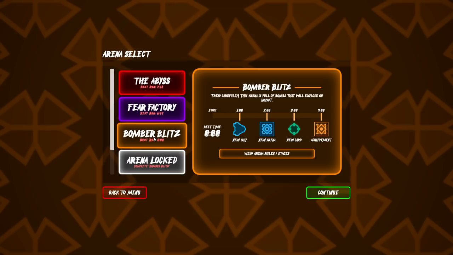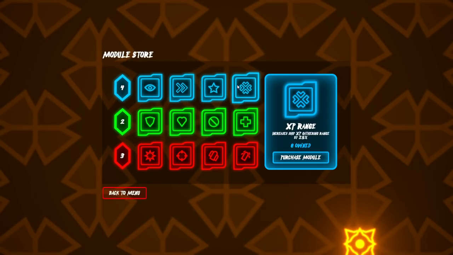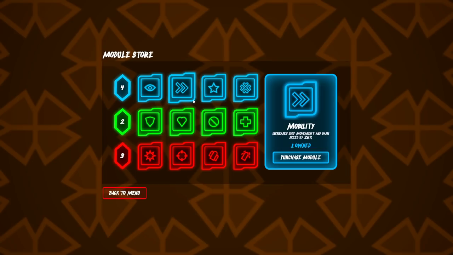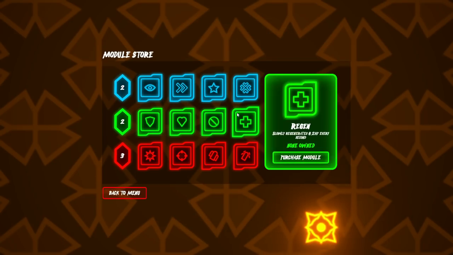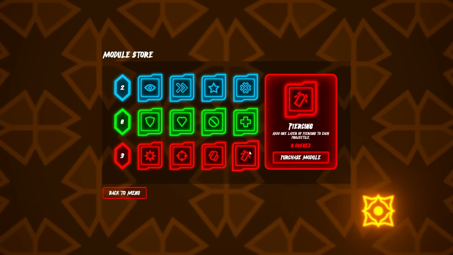We got Bomber Blitz unlocked, though, which lasts for one minute. We get a new ship. Tread carefully. This area is full of bombs that will explode on impact. Interesting. Okay, so let's see. Bombs that explode on impact. Tell you what, let's just own one of everything, if we can.